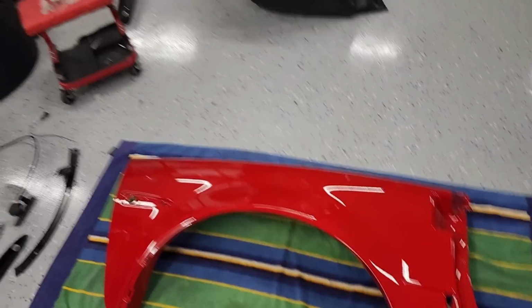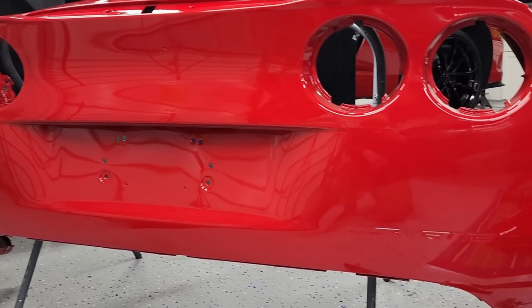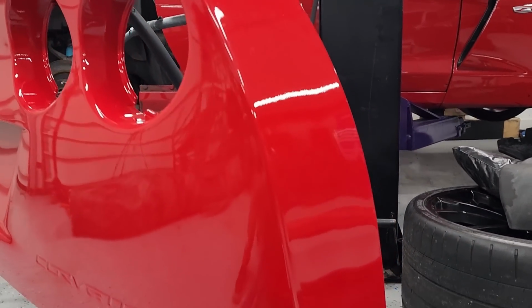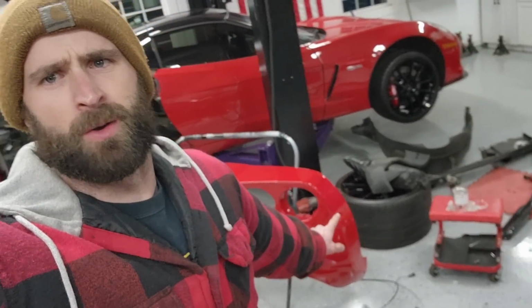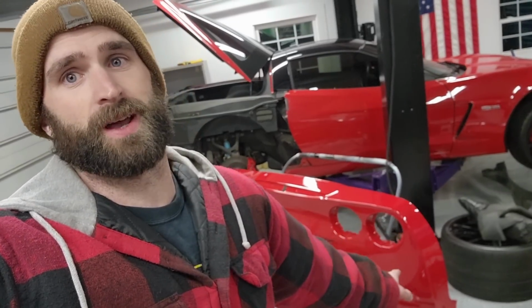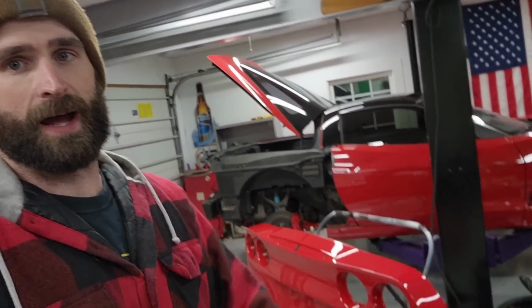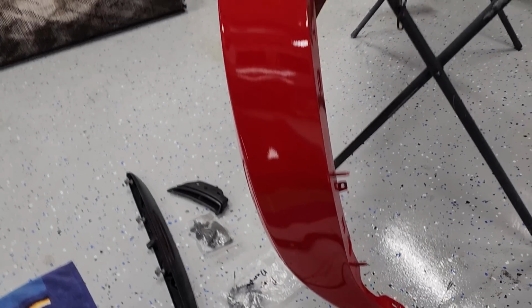Nothing like some fresh Victory Red. These things came out minty. This is where our damage was on the rear bumper. Nothing. Straight as an arrow. Don't mean to toot my own horn on that one, but I spent probably almost 2 hours with the heat gun that Saturday getting that thing 95% straight. Just with heat alone in my hand, and quenching it with a cool rag, you don't want to use any filler if possible. We used a tiny little skim layer, and the bumper came out really nice.